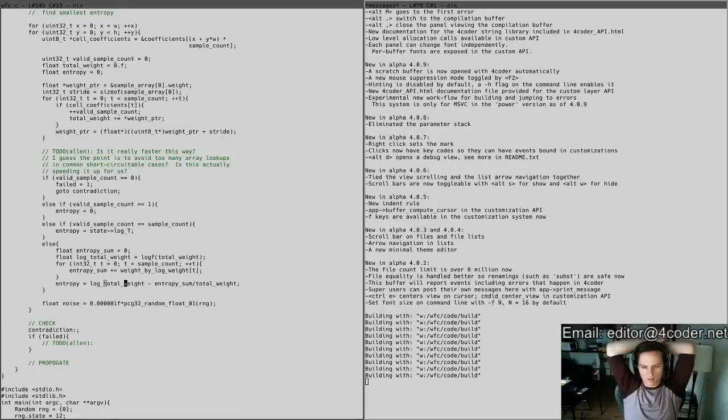Let me think. The entropy sum. Okay, this would definitely turn out to be 0 if I only had one thing there, because I would take the log of that, and then this here would be just equal to that, and I would get a 0. That makes perfect sense. Say I have two things, and they each have a count of 1 on them.